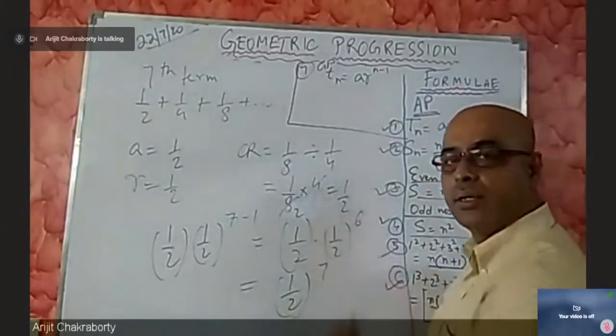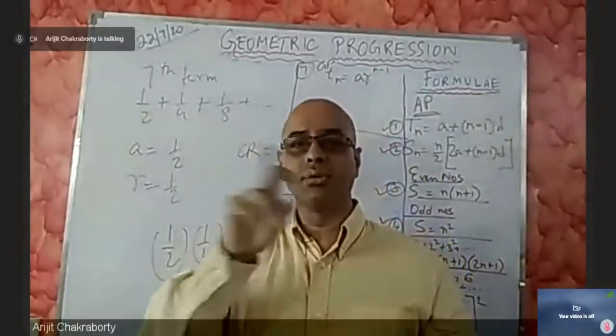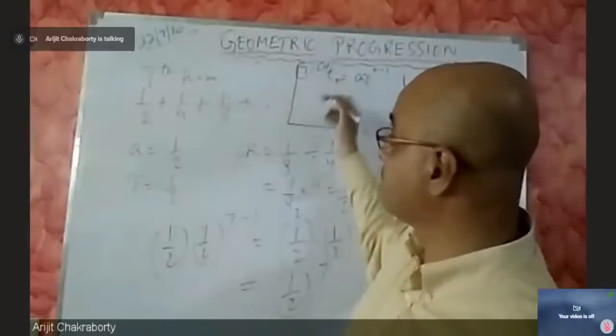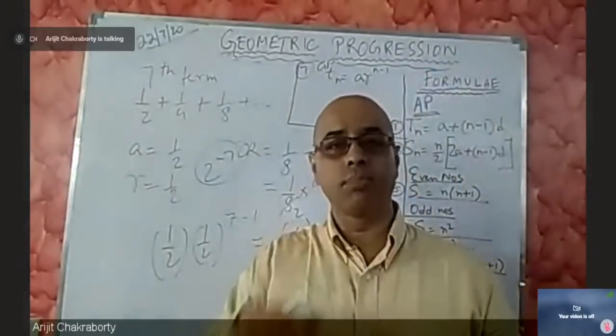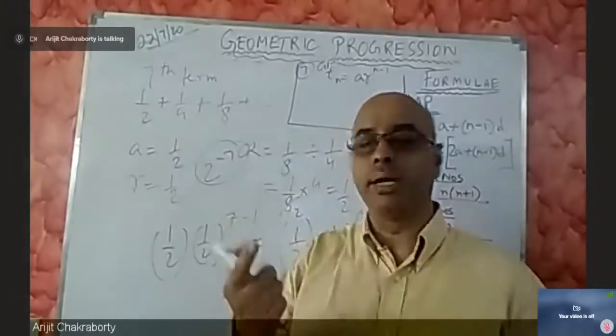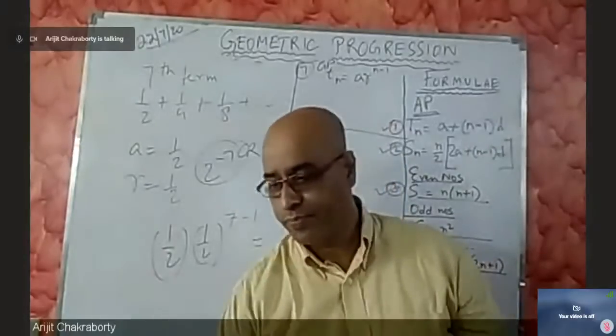6 plus 1. Okay? Or you can put it in this way. Half to the power 7. 1 by 2 to the power 7 is what? This is equal to 2 to the power minus 7. 1 by 2 to the power 7 is equal to 2 to the power minus 7. So 2 to the power minus 7 will be the answer. You can expand. Right. Okay.